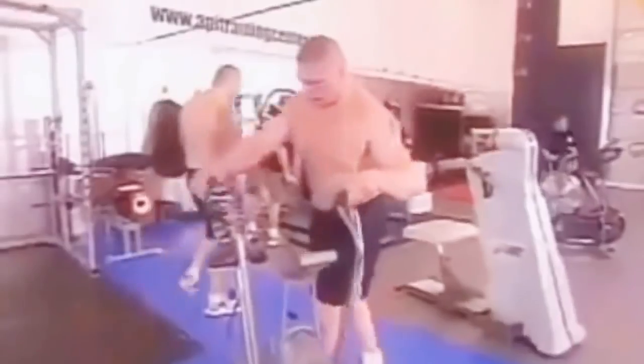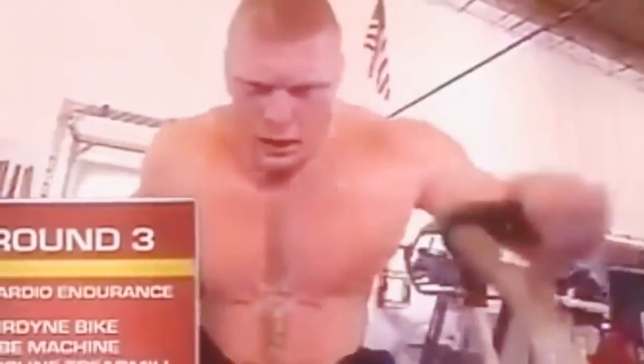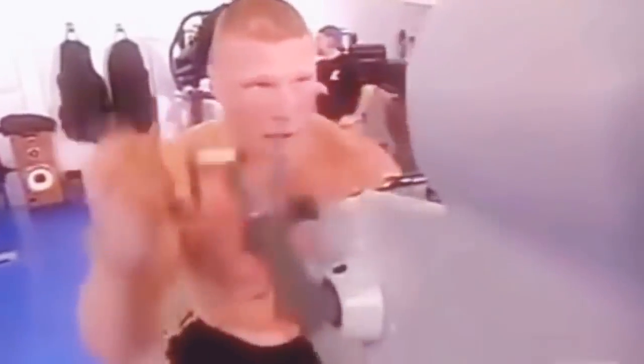Round 3 is a cardiovascular endurance round. First station is an airdyne bike. We try to keep the RPMs above 70 RPMs per minute. On the airdyne, you're pushing and pulling and using your legs. After the minute, it's a quick transition to the upper body ergometer, or the UBE. The UBE machine simulates pummeling and punching, and it's solely your arms.